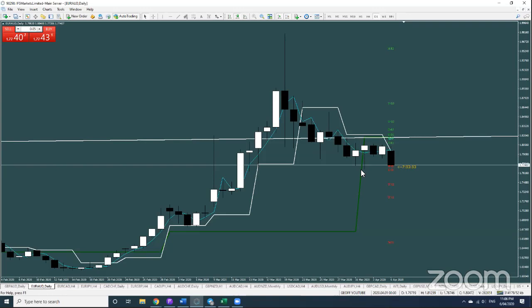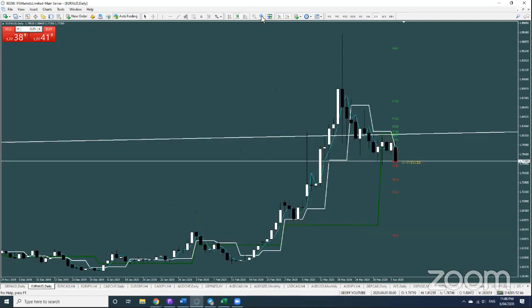So you would assume that with monetary measures in place with the euro, those weaker economies are really going to fundamentally suffer. I've got a sneaking suspicion that there's going to be another raising of issues in the Eurozone. I think that's going to rear its ugly head again. As I said, I've been talking about the Greece issue we had a few years ago. I wonder whether we might get back to something similar with some of these economies. Italy was already in trouble, Spain was just getting itself back together, and then this hits. Does that put pressure on the structure of the European Union? That's my thinking. So I really like the Euro Aussie for a real long-term trade.